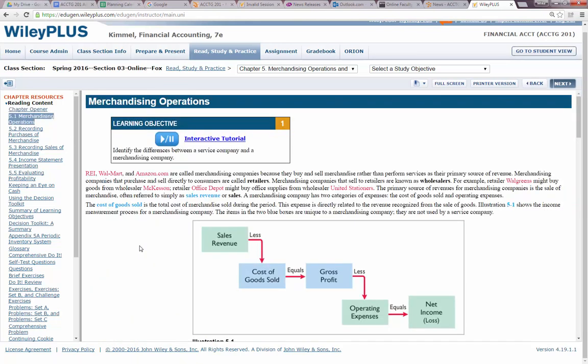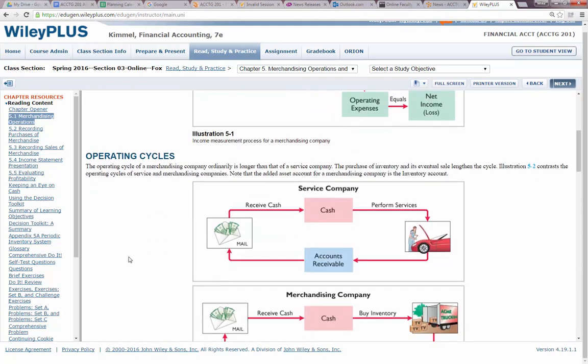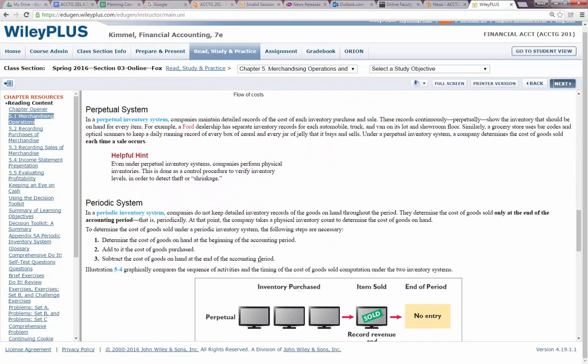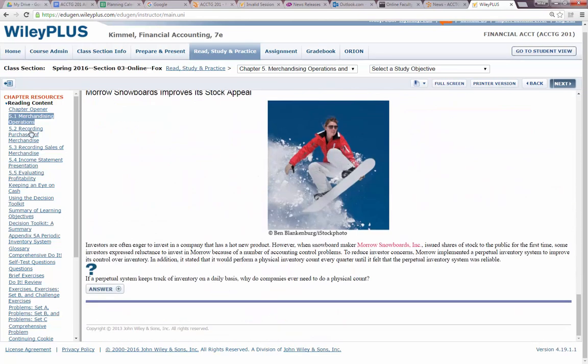So first of all, just recognizing that a merchandiser sells stuff as opposed to selling a service. And when you sell stuff, that creates an extra line on your income statement for your cost of goods sold. And then the income statement will show the sales revenue minus the cost of goods sold will be the gross profit, minus the operating expenses will give them the net income. So as long as you understand the blue terms through here, you're in pretty good shape. That's all just informational stuff.